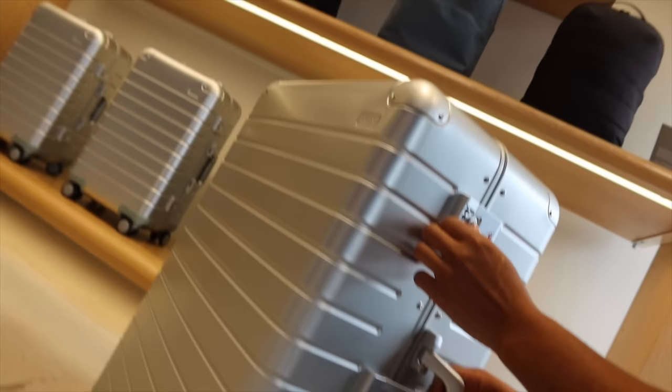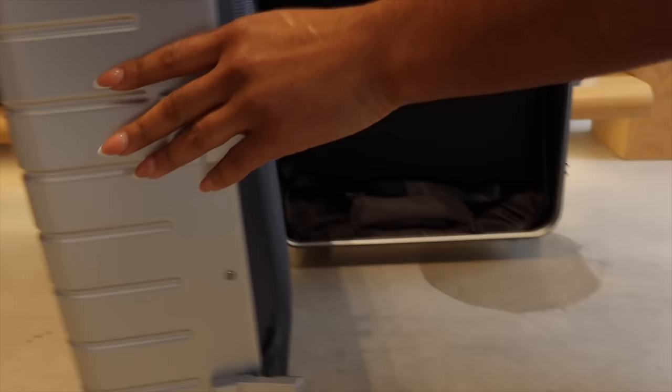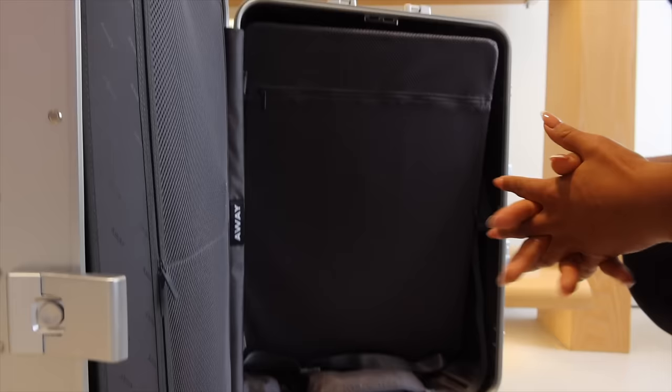No, you press on the lock on the little circle. This? Yeah. Oh, that. So it's a closed gasket seal, so you have no zippers. One, it's extra secure, and then nothing can seep into it, so it makes it waterproof. So if it gets caught on the tarmac and it's raining, you don't have to worry about your stuff being soaked afterwards. Okay.